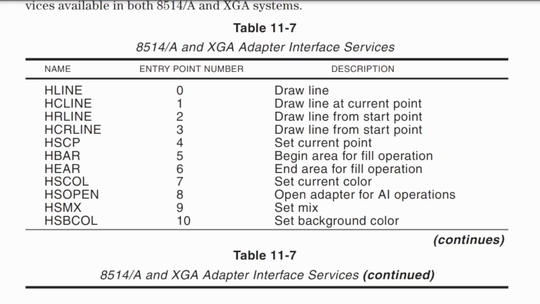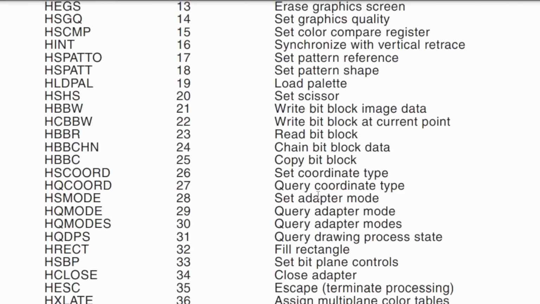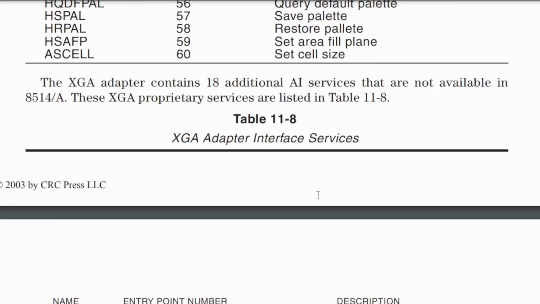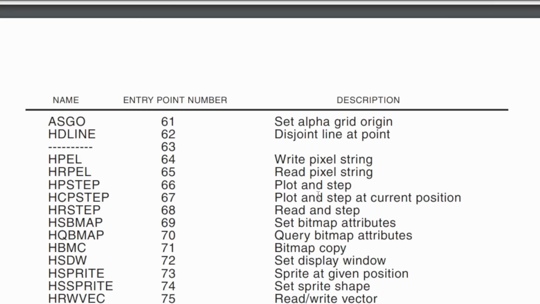Now there's two other things that we're going to need, and the first of those is a description of what the adapter functions actually do. You can see that all the names are abbreviated, and it's a little bit hard to figure out just from the name what it might actually be for. But this document in a book called PC Graphics Handbook actually lists all the functions, both by function number and by name, and it tells you what they actually do. For example, hline is just for drawing a line, and so on. And this goes on for a couple of pages here, and actually all of these will work on XGA as well. It turns out this book also gives some additional functions which only work on XGA, so they won't be relevant to us today.